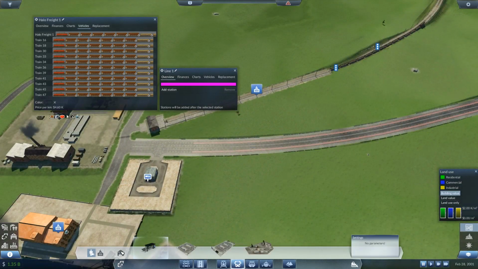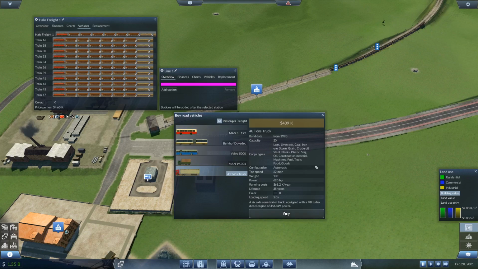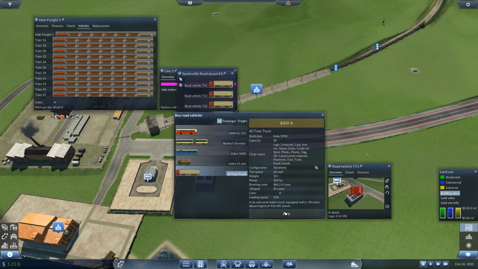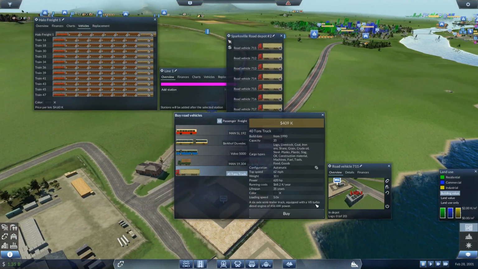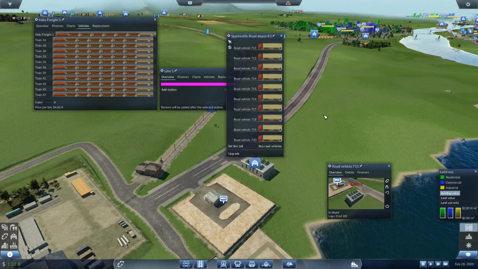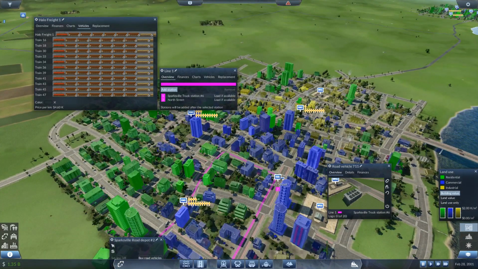So we'll bang in a depot, freight depot. Pop you in there. Yeah, that'll do fine. And then we want to buy 40-ton trucks. 1, 2, 3, 4, 5, 6, 7, 8. Should we start off with like 8 and see how we go? It's a bit of a run though, isn't it? 9, 10. Yeah, let's start with 10. So we want to put those onto line 1. And line 1 is going to go from there to this bus stop.